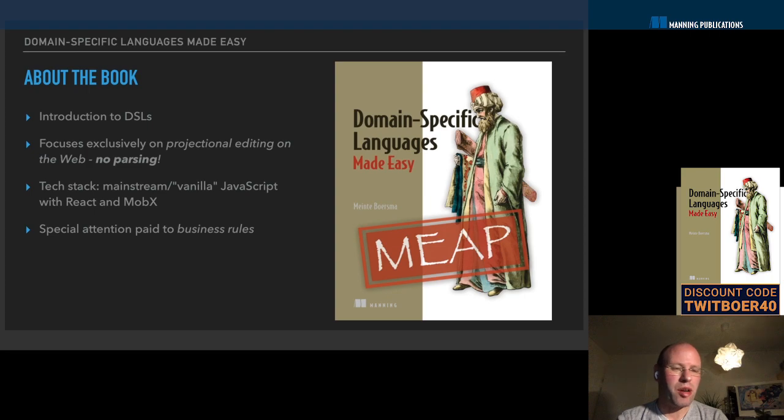So that's why I wanted to write an introductory level book for DSLs, not assuming anything in the way of language engineering, but really explaining everything from the basics, like abstract syntax trees, how you do this projection, how you do validation, that kind of stuff. So you can actually create DSLs yourself.